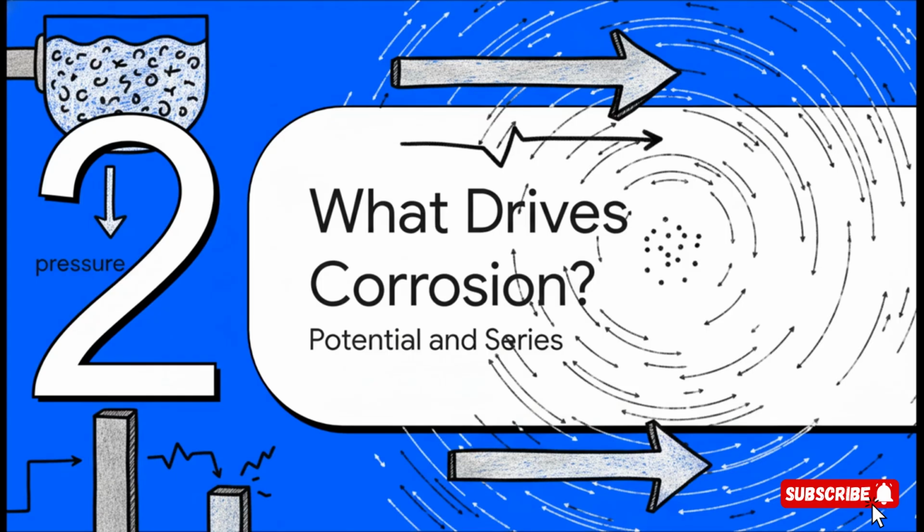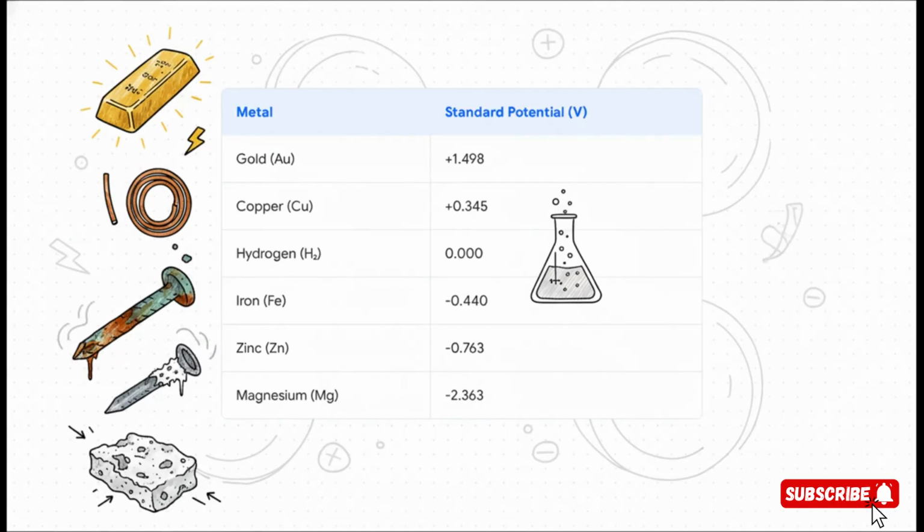So what makes this circuit run in the first place? What's the driving force? Well, it all comes down to something called electrical potential. The easiest way to think about it is like water pressure. The bigger the difference in electrochemical potential between 2 different metals, the more pressure there is pushing that corrosion to happen. And to understand that pressure, we start with this table right here, the standard EMF series. Think of it as a theoretical ranking, a league table, of how willingly different metals give up their electrons, but under perfect, sterile lab conditions.